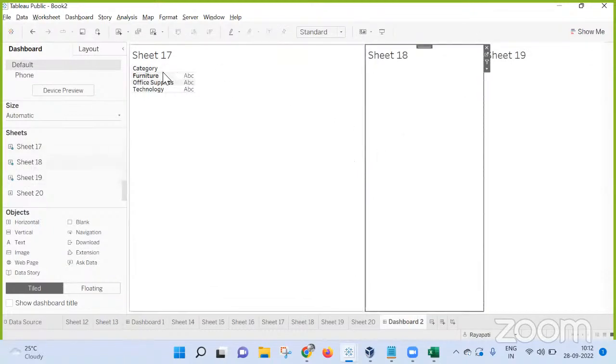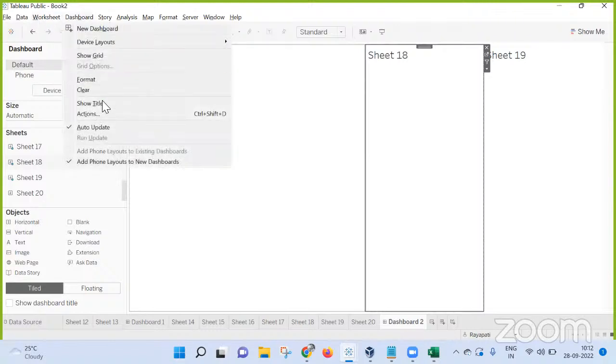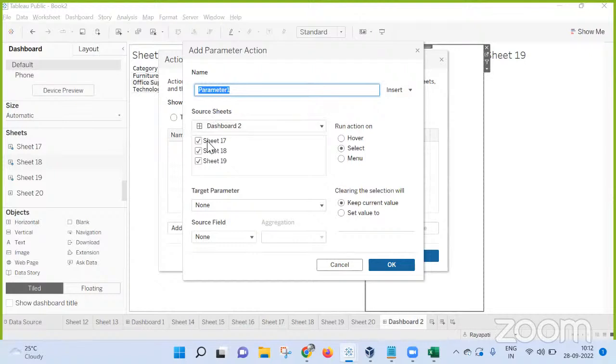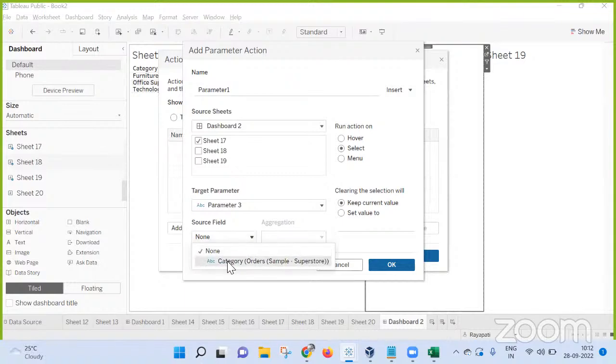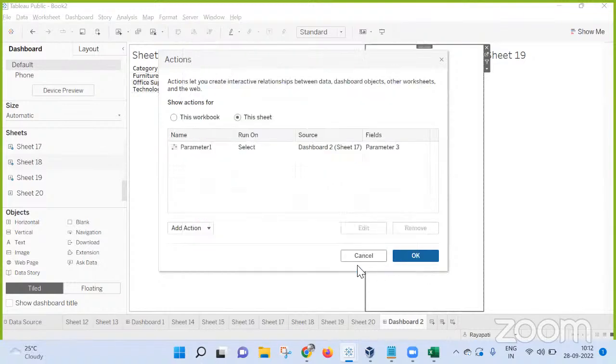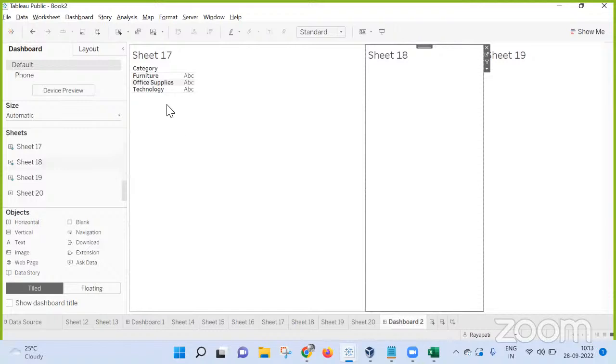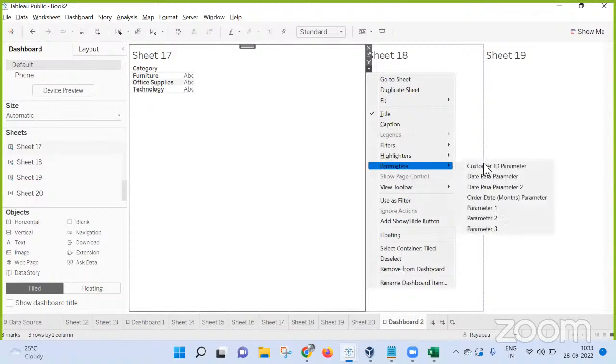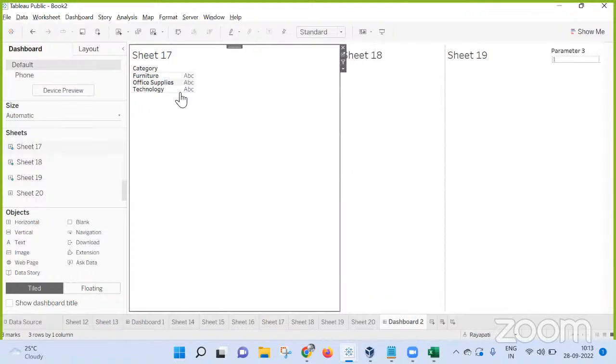Here I'm creating a change parameter action, taking sheet 17 as the source, selecting the target parameter, and clicking OK. Now I show this parameter as well. When I click on furniture, the actual values are getting into this parameter.